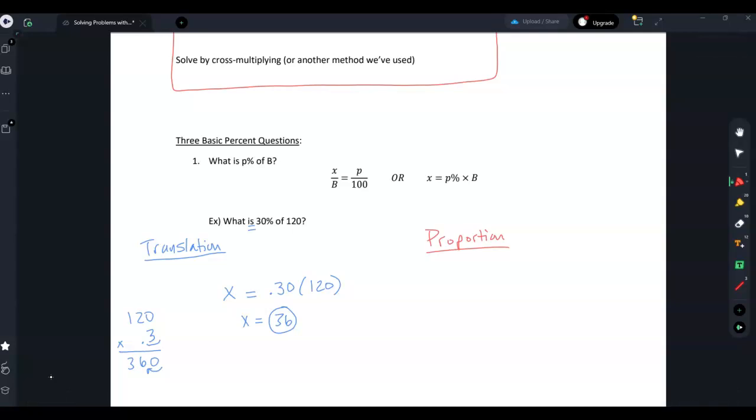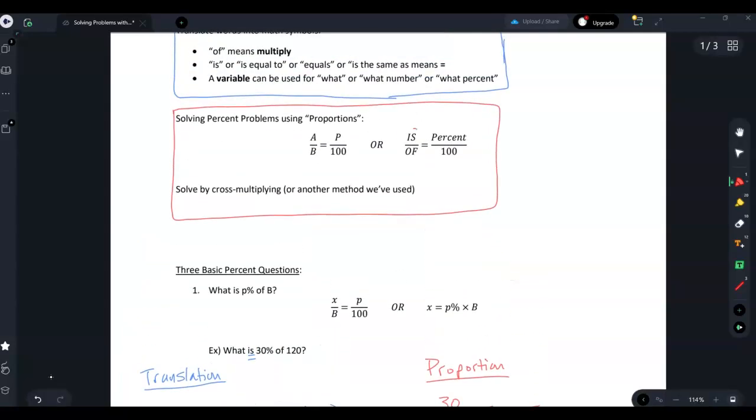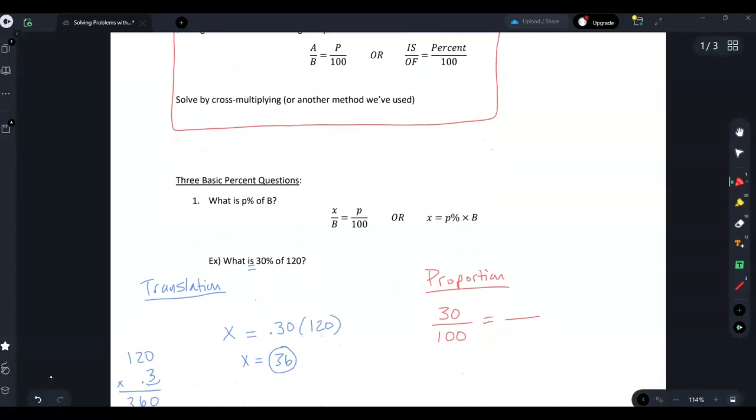I usually like to start with that. Whatever the percent is in my problem, I know that percent literally means out of 100. So 30% literally means 30 out of 100, and half of my proportion is done, right? So 30 over 100 equals, and then I just need to come up with the other half of my proportion with this other fraction. To do that, you put the is part on top and the of part on the bottom, which makes sense because we're going to talk about how much we have out of some other number. So in this case, it said, what is 30% of 120?